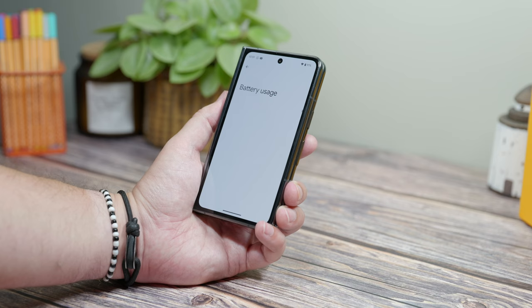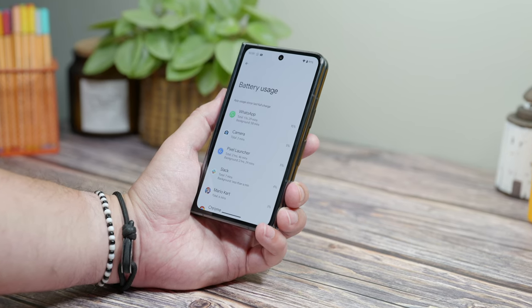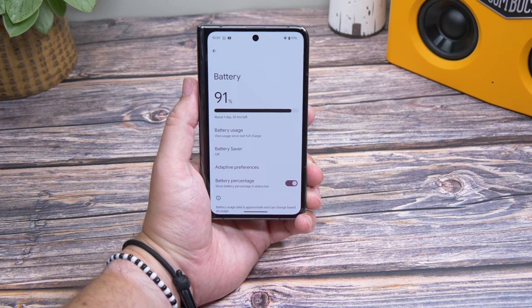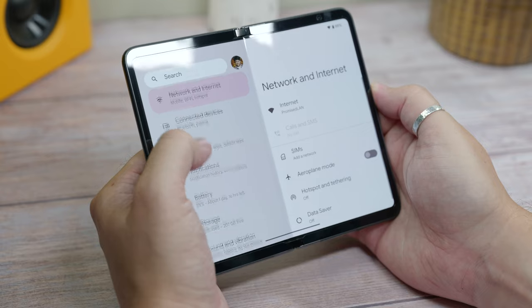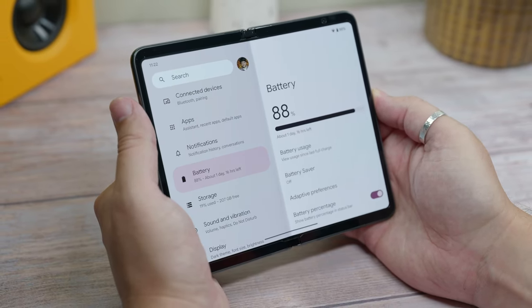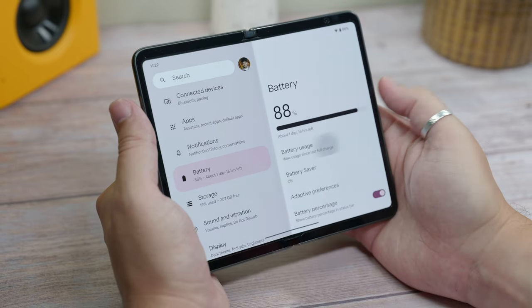I didn't find it got hot under load and it didn't seem overly warm unless I was hotspotting while plugged into charge. Battery life sadly didn't blow me away, but then Pixels aren't exactly known for fantastic battery life. I'd get through a typical day comfortably enough, but I couldn't find out if it would last two days. It needed charging most nights, with the battery often dropping below 30% after a full day — about three hours of screen-on time. Charging speeds were a little underwhelming, with wired topping out at 21 watts and wireless at 7.5 watts, so overnight charging is the safest bet.